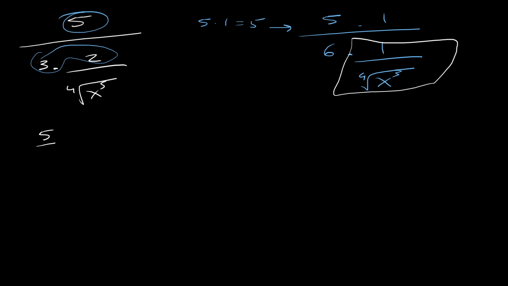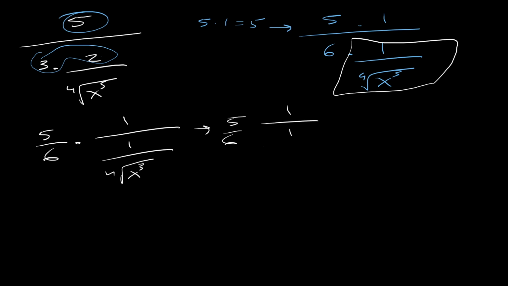So we have 5, 6 here, times, we're going to separate the elements. You're going to have 1, and then 1 divided by x to the 3rd power to the 4. And now, as we've seen before, because this one is in a square root form, we can change it. So let's do that. So we have 5, 6, we have 1 divided by 1, and then we have x to 3 divided by 4, right? And because this is a fraction, we can get rid of the 1, solve this in a way that makes it easier for us to solve.